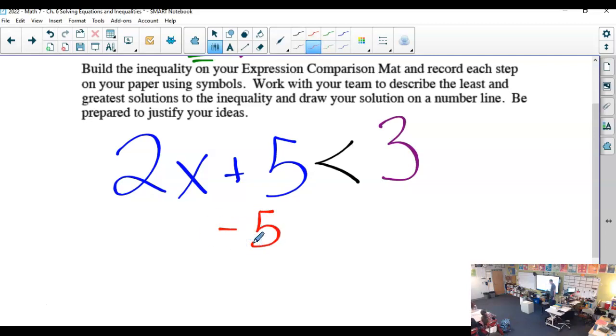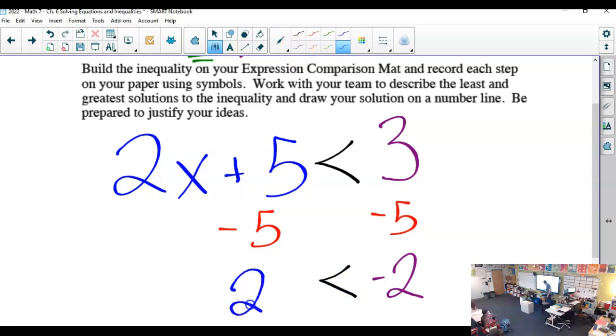And this gets a bit weird. But if I do 3, take away 5, we end up going negative. So negative 2. So 2x is smaller than negative 2. Yeah, double my x is low. Guys, we're talking where we are, right? So negative 2 is right here. 2x is down here somewhere. But we actually don't want to talk about 2x. We want to talk about just x.